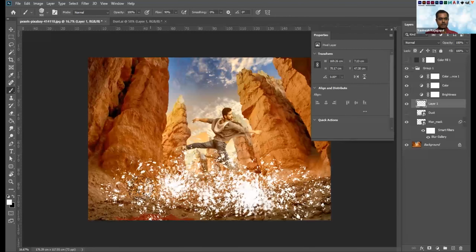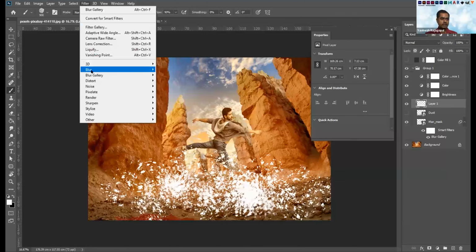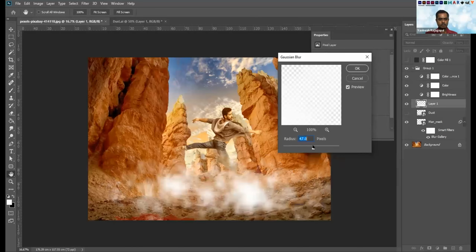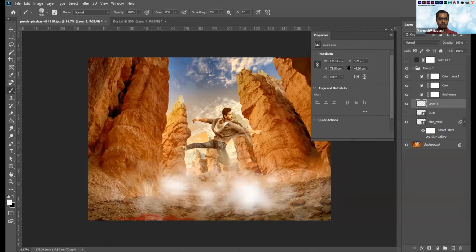Okay, something like this. And then what I do, I go to add blur effect. Let's say I go to blur, Gaussian blur, and then increase the radius here. Then I have this, click OK. So this is actually white color, not gray color. That's why it doesn't affect. This color adjustment layer doesn't affect white color or black color. It needs to be gray color.